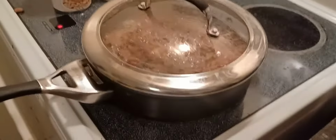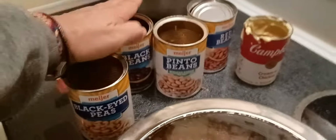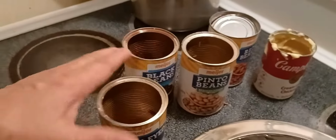Just turn it down to low. Right there. Okay, now, I want to tell you something. Make sure that if you have canned goods like this, it's not bulging. Because that's bad. You know that.